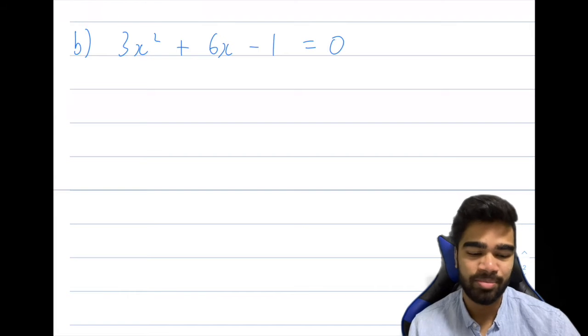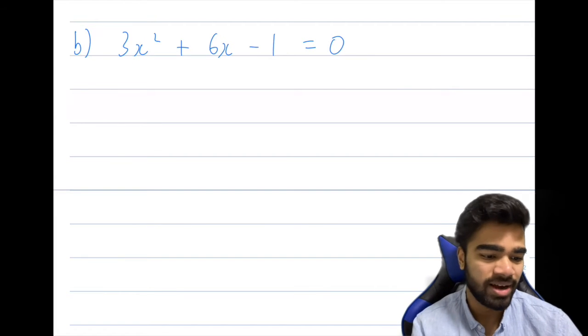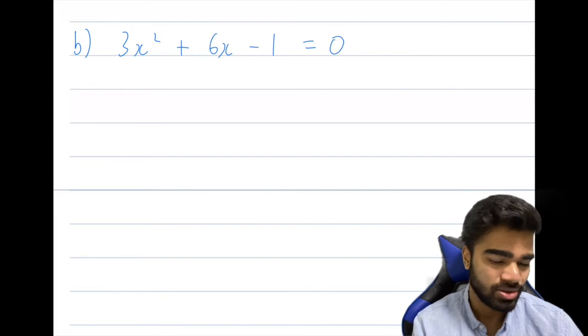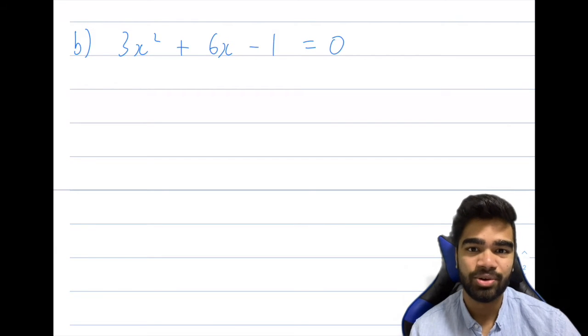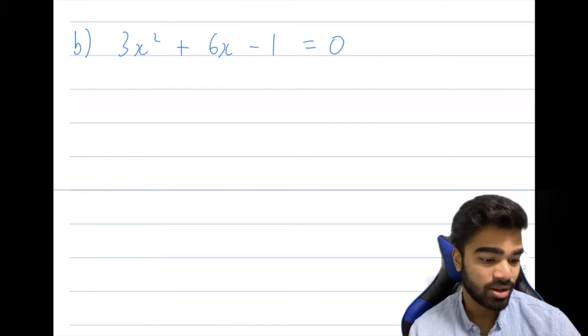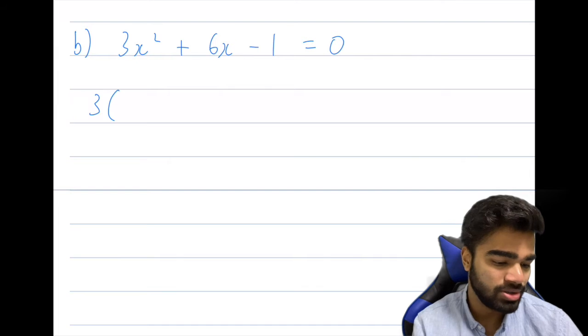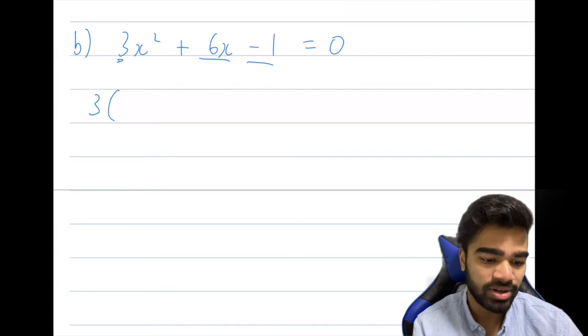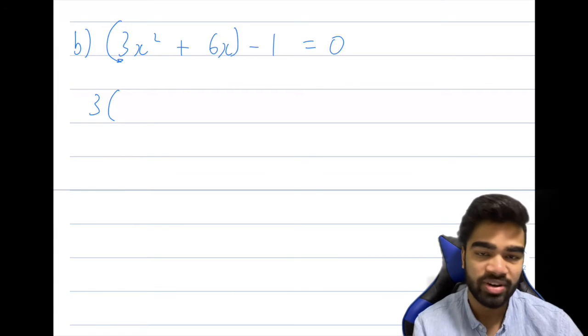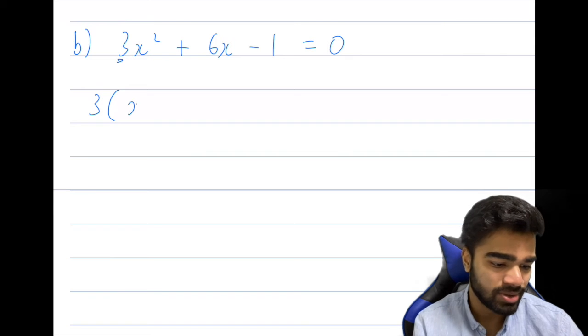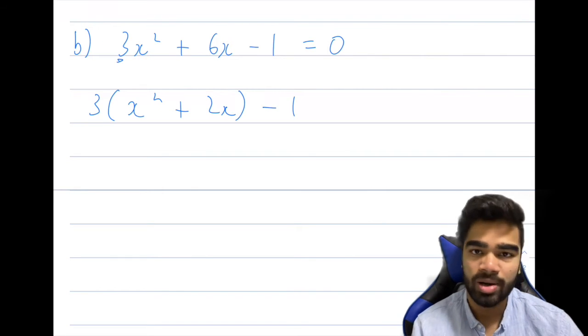We learned again how to complete the square if there's a number in front, right? So let's do that. So actually, no, I would like you to pause the video and have a go at this question. Okay, I'll go through it now. Because I can't take 3 out from all 3 terms, I'm just going to take it out from the first 2 terms because it's easier. So I'm going to say 3x squared plus 2x and leave negative 1 on the outside and just complete the square for the inside part.